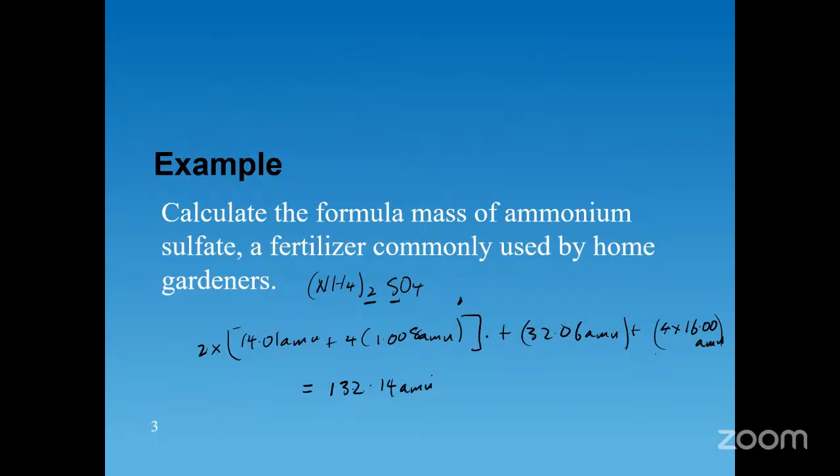All right. Okay, so that's basically how you determine the formula mass of an ionic compound. All right. Another concept that you should have encountered in your previous chemistry experience is the concept of the mole. The way I explain the mole in chemistry is I like to use the term dozen. We all know what the term dozen means in everyday language, right? Everybody knows that it doesn't mean 12, right? So the mole is kind of like a similar counting unit, right? Excepting that it's a very huge number, right?